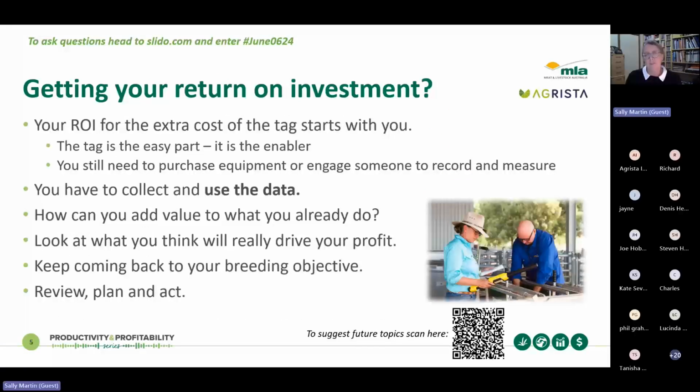So in terms of getting that return on your investment, yes, the tag going from a visual to electronic will be an extra cost, but being able to get that return on investment will start with you. So I think putting the tag in is the easy part. Everything else that comes with it in terms of whether you've got to purchase equipment or finding someone else to do it, is the next step. And in terms of having, do you have to collect the data, and then how often you might be doing it?